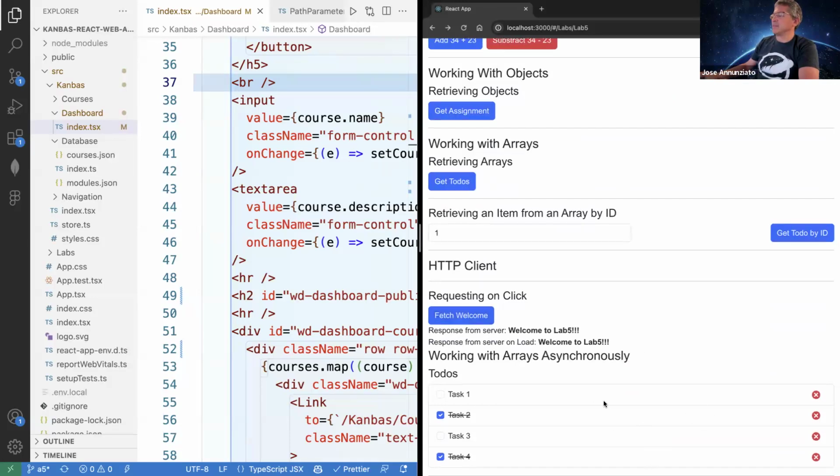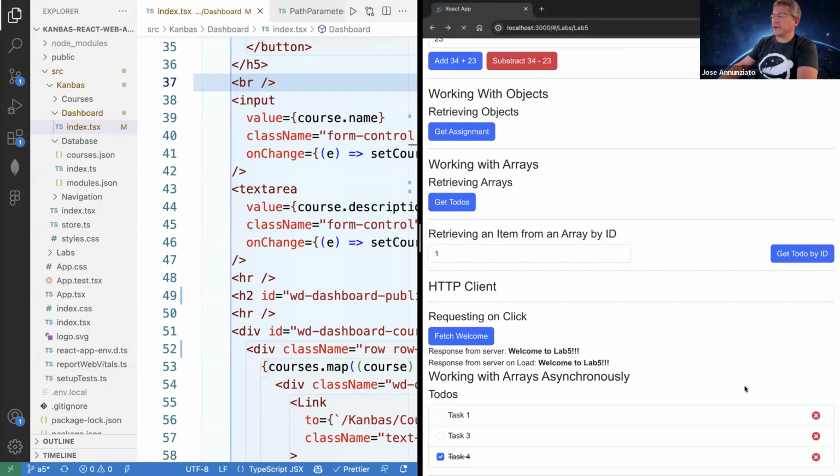Same thing, being able to change data structures such as arrays, being able to delete content, and if we refresh, we see that the state on the server is still maintained. As long as the server is running, it remembers the state. Obviously, if you restart the server, everything resets and you lose all those changes.